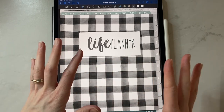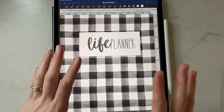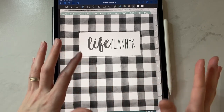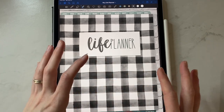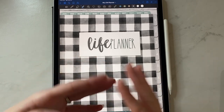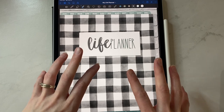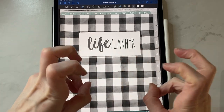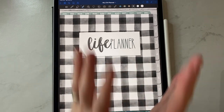This planner is not yet available in daily — we are working on it, but this one is just a weekly and monthly life planner. I've had several customers say they do not use daily; adding all the days and all the links just takes so much more time. I actually almost like planning better on a weekly — I look at it every day, I mess with it every day, but I don't do a whole page of design every day. I plan out my top three and different things on the weekly spreads. So we're calling this the Weekly Life Planner, and then after that it says Farmhouse because that is the theme. All weekly life planners will be the same layout, just different themes.